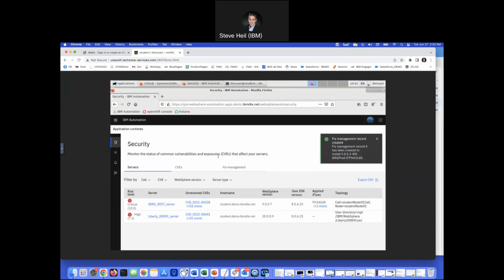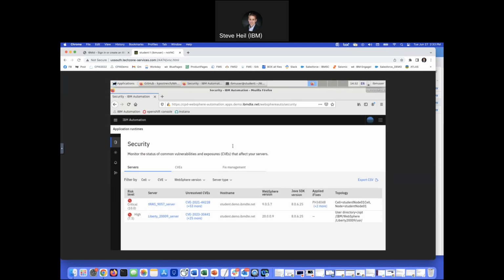What's happening now is WebSphere Automation is downloading the fix. It is checking the target WebSphere application server: does it have enough disk space for the patch and for the patching routine? If I told it to go ahead and take a backup, it'll check to make sure there's enough disk space for the backup. It'll go ahead and back up the install directories for that WebSphere server. It's going to download this patch, and since I said download and patch, it should do everything automatically and then just show me when that's done.